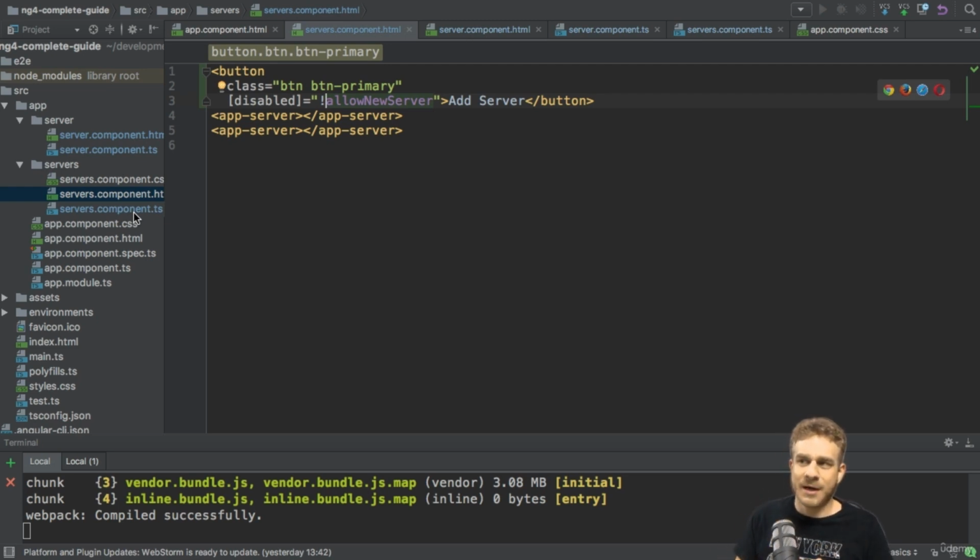That is property binding in place. Now, as I mentioned, besides binding to HTML element properties like we do here, you can also bind to other properties, for example of directives, something we haven't learned about yet, and your own components, something I will also show you later. So this is property binding. Before moving on to the other two forms of data binding, let's find out where you could actually use string interpolation instead of property binding.